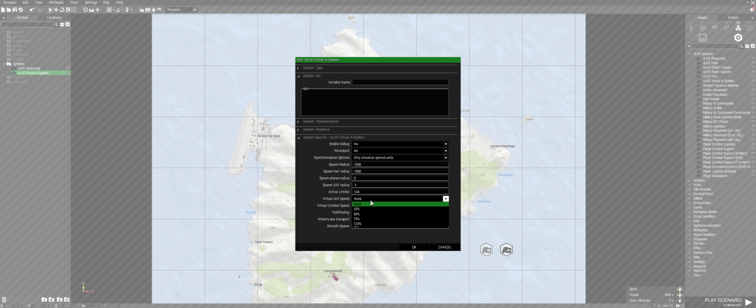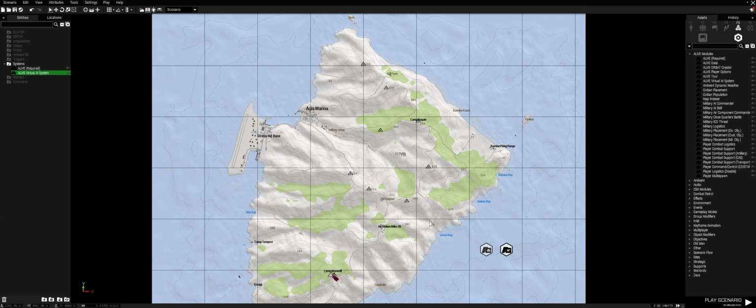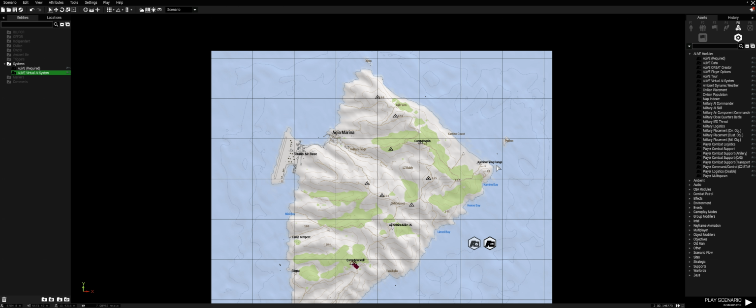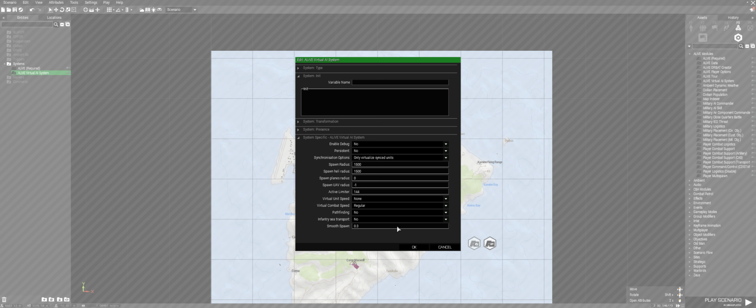Okay, virtual unit speed. This is important to me, at least, because it can really control how quickly the action progresses or how quickly it initiates. So you can leave it as none, and the units will proceed at the normal speed. Depending on what I'm doing, a lot of times I'll bump it up to 125. So that way, when they're virtualized, if you're over here defending the communal firing range, and you've got a battalion worth of guys over here, and they need to figure out how to make their way over here, it might take a while. So if you bump up that speed a little bit, they're going to get a little bit quicker.